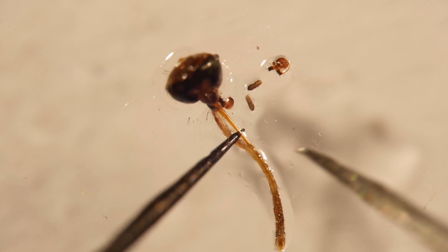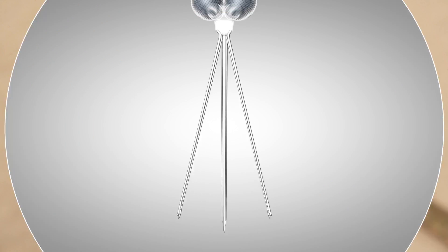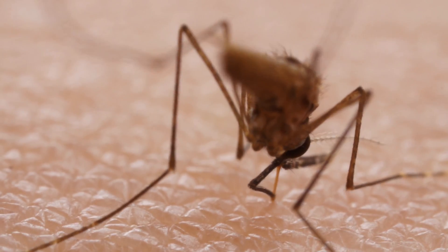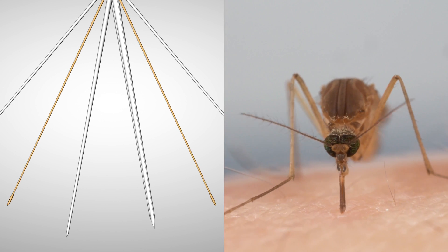If you look at a mosquito's head under a microscope, you can see what that sheath protects — inside there are six needles. Two of them have tiny teeth. She uses those to saw through the skin. They're so sharp you can barely feel her pushing. These other two needles hold the tissues apart while she works.